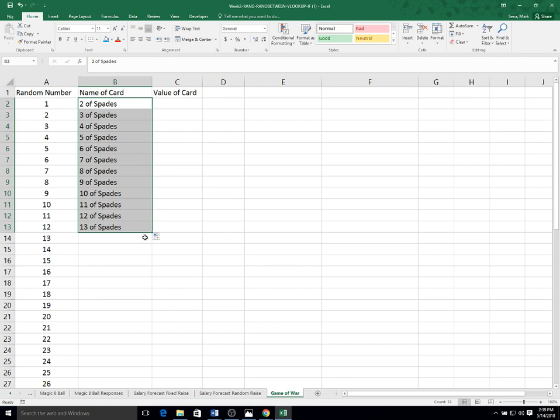those actually don't make sense because we don't think of cards as being that. So I'm going to replace 11 with Jack, 12 with Queen, 13 with King, and 14 with Ace.